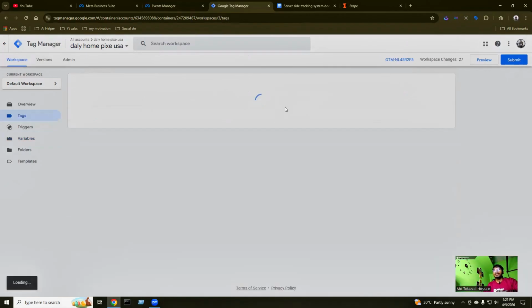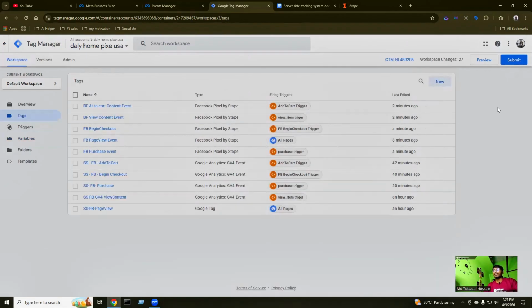Okay, press the tag and press the preview. I will check whether all our server content worked or not. So press the preview.